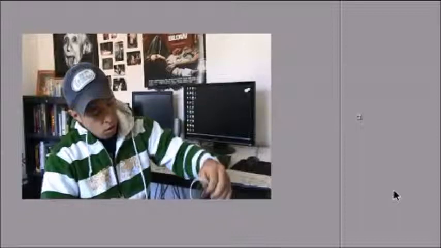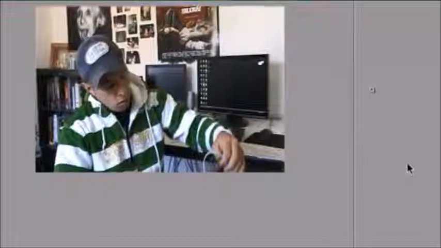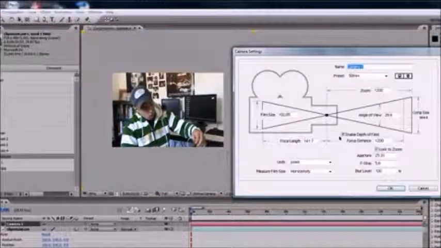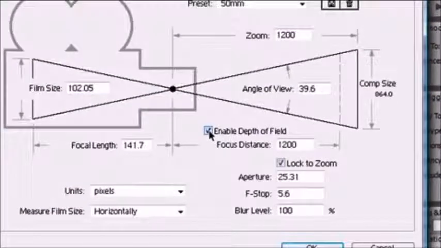When you're making professional films, a real camera has different amounts of blur depending on if it's in focus or not. Now in After Effects you don't have to do this, and everything can just be in perfect focus. But if you want to make your animations look more natural, you can do this. So go ahead and click your camera settings right here, and press Enable Depth of Field. What this is going to do is allow things that are in focus to be clear and out of focus to be blurry, just like you would on a real life camcorder.